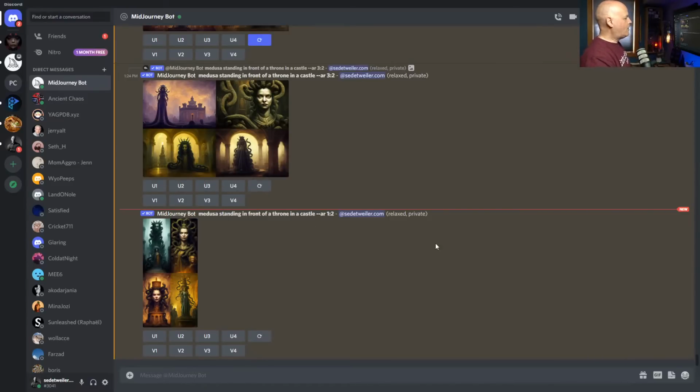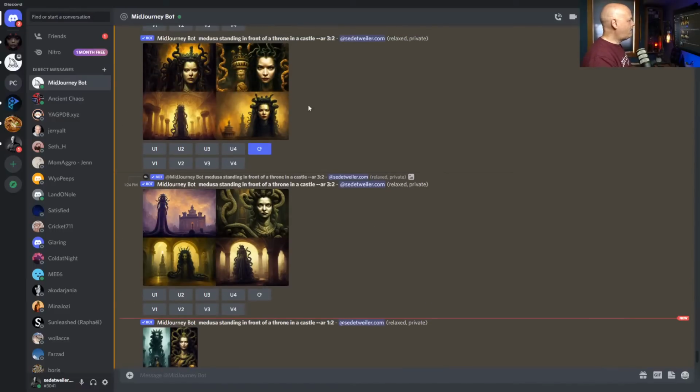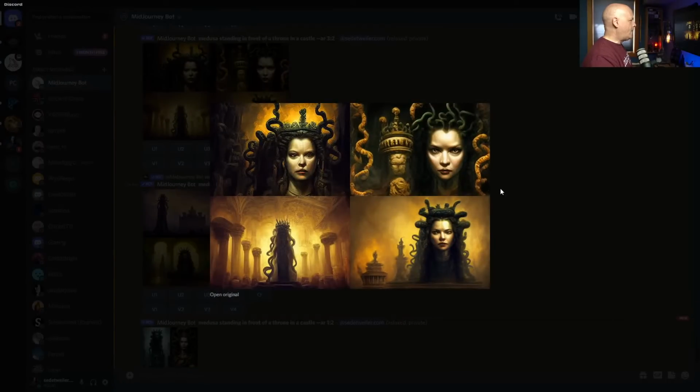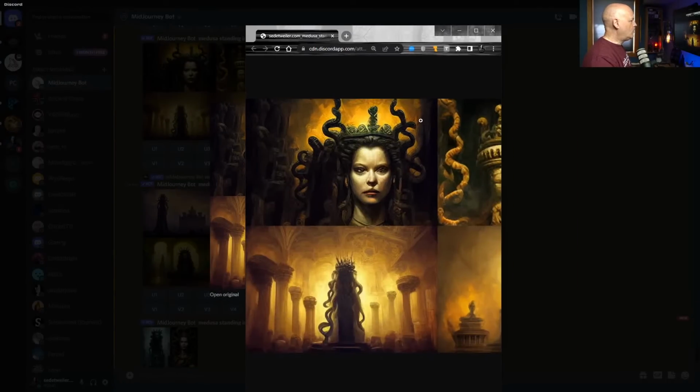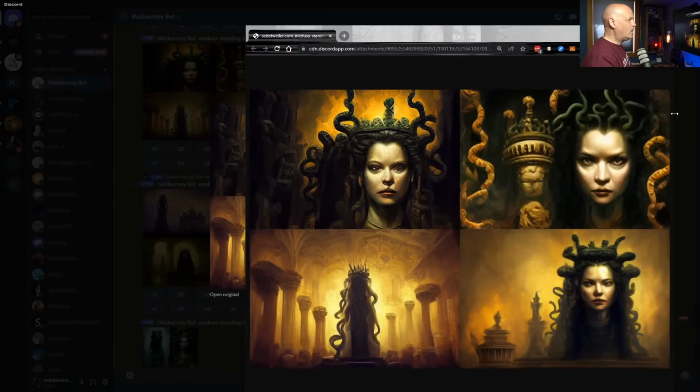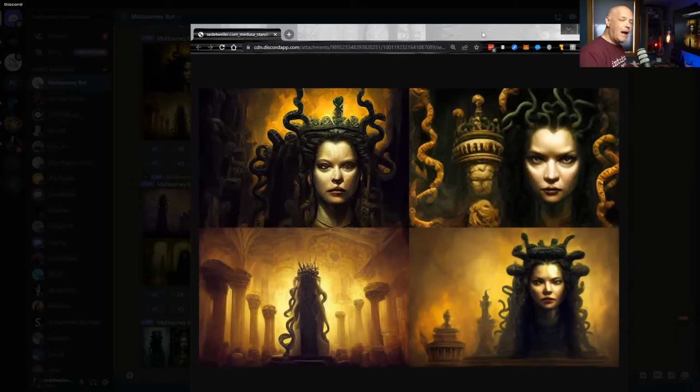Anyway, so I did kind of a Medusa thing here, and I did a few, and this is with version 3, as I said, went live this morning. And the faces are much better than they were before. There's still room for improvement, but we're not looking for something right now, or at least I'm not looking for something right now that's photographically perfect. First of all, I'm a full-time photographer, so obviously if this can take a photo of something that doesn't exist, that could cause some real issues later on down the line. So we got to be a little careful with that.